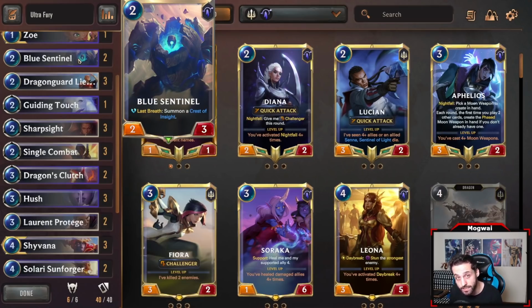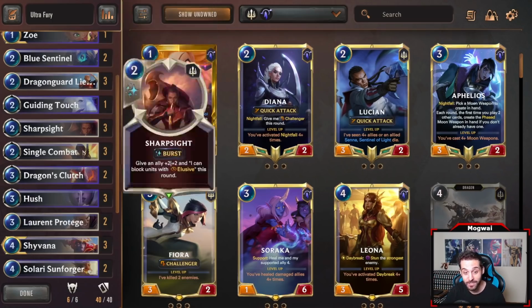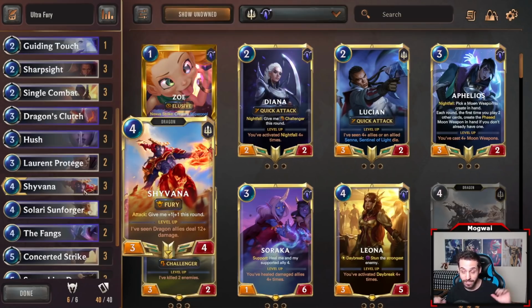Because Irelia Azir and Thresh Nasus are the most popular decks in Ranked as of now, and this deck slaps both really well. It slaps Irelia Azir because we're playing SHYVANA. I wouldn't be playing this deck if we were not playing SHYVANA, just to be clear with you, right?